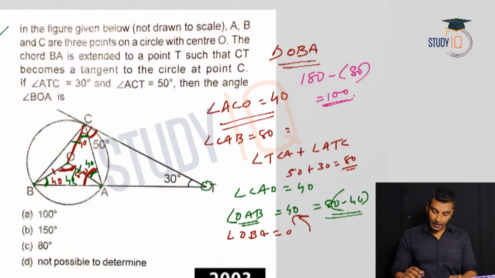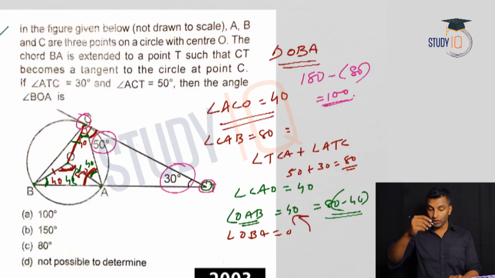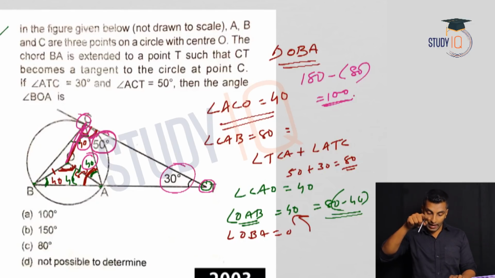So from where we started, we know this angle and we know this angle, right? So the most important thing that you are supposed to do is, you see an external point and you see the tangent, so the moment you see the tangent, try to combine it with the radii. So in that case, you'll get this angle as 90. So OCT you got as 90. Out of that, TCA is given, which is 50. So you got ACO as 40. So if ACO is 40, you know CAO is also 40, and you know the total angle CAB is 80. So you got OAB as 40 because 80 minus 40.